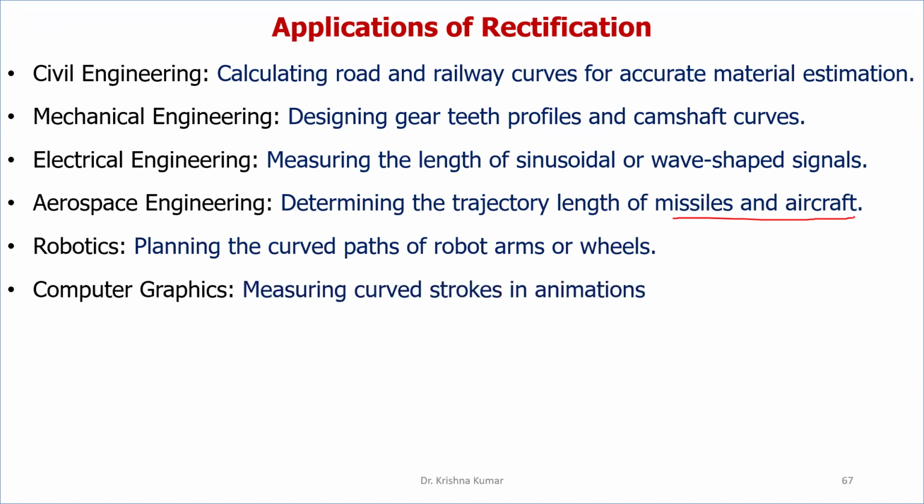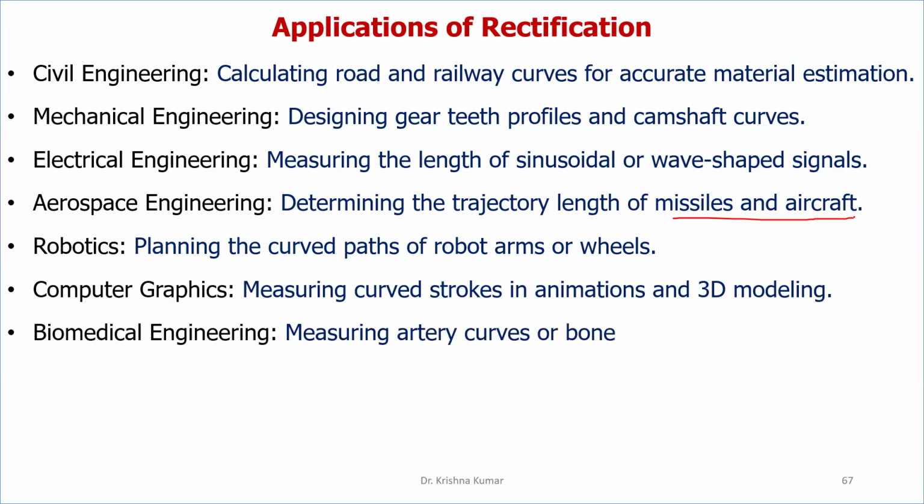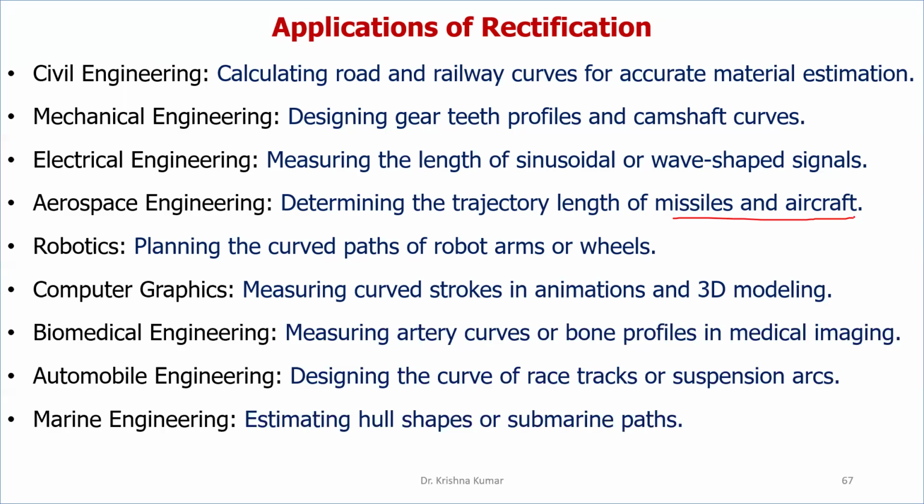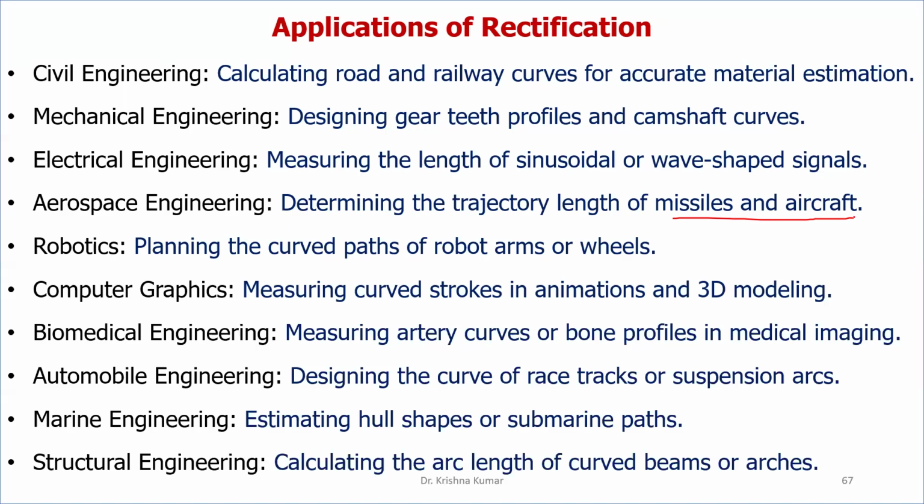In computer graphics, rectification is used for measuring curved strokes in animation and 3D modeling. In biomedical engineering, measuring artery curves or bone profiles in medical imaging can be done with the help of rectification. In automobile engineering, designing the curves of race tracks or suspension can be calculated with the help of rectification. In marine engineering, estimating hull shapes or submarine paths, and in structural engineering, calculating the arc length of curved beams or arches. So these are some applications of rectification.